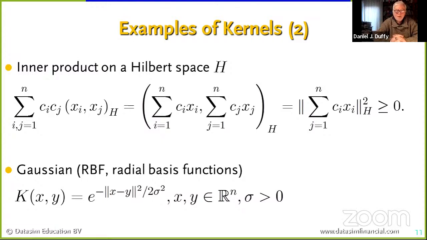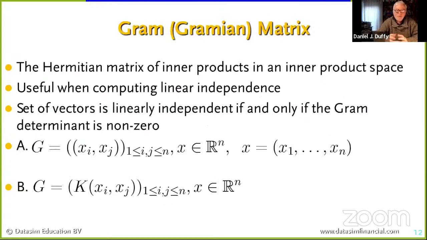Let's carry on. Gaussian, again, the radial basis function. The Gaussian kernel is something which is quite popular. So probably the Gaussian one is a winner, maybe. I don't know. Okay. Something which is important as well, and also in the library, is the so-called Gramian matrix. I think Gram was a Danish accountant or something, or actuary actually. So he knew a bit of math. He invented the Gram matrix.